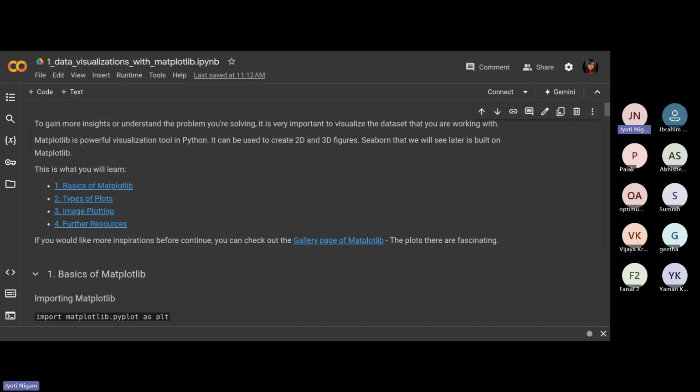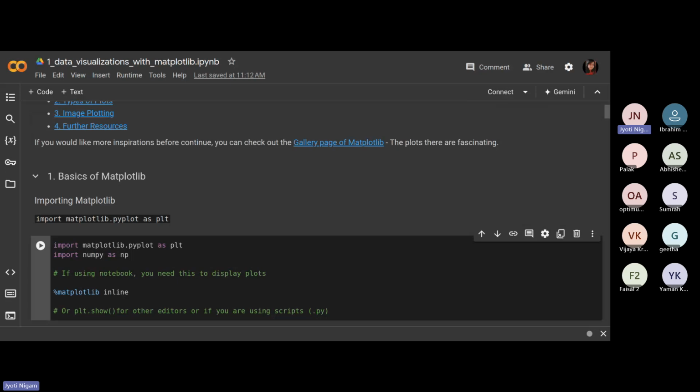So yeah, Matplotlib allows you to create graphs or visualize your data. In order to use Matplotlib, you need to import it first, as we did for NumPy and pandas, using import matplotlib.pyplot as plt.